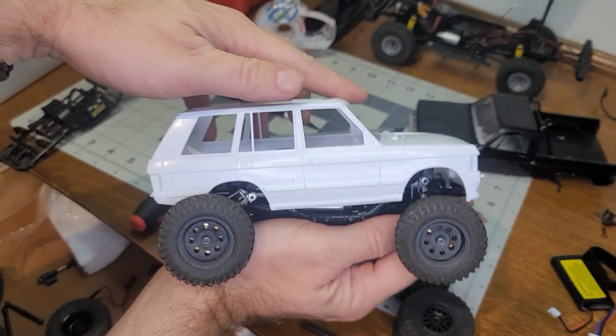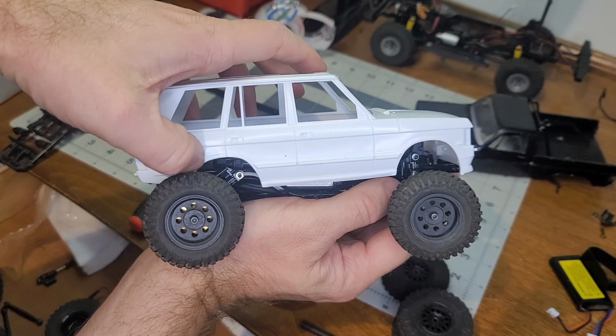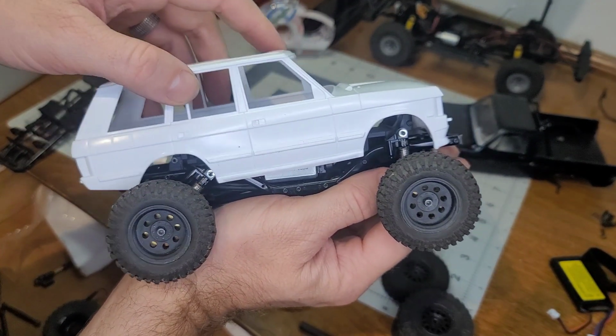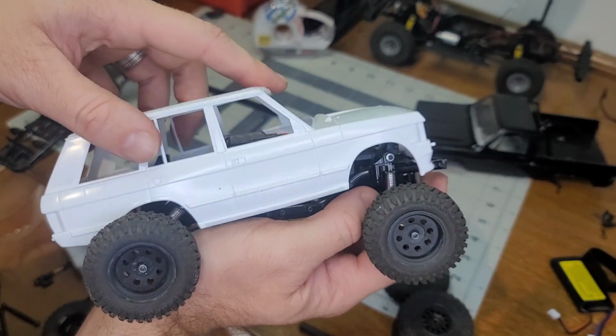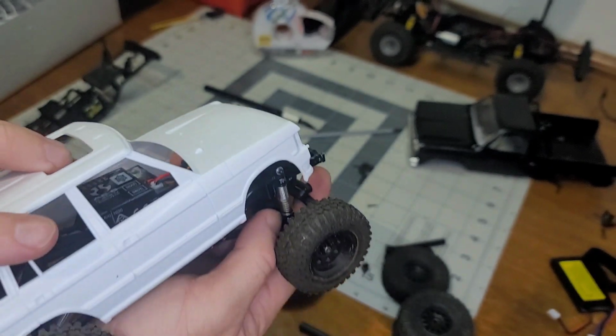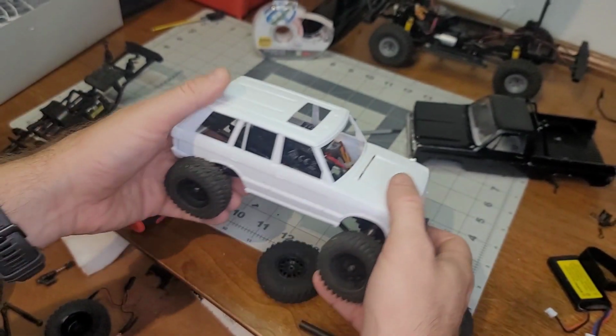I gotta glue these tires on. Like, that's okay, and then I could cut out this back piece. And if I move it, I don't know. I don't know what I want.